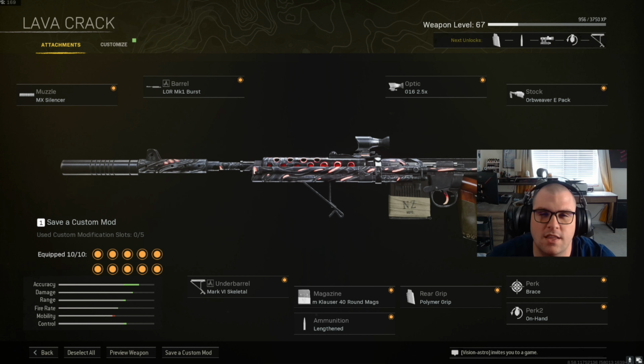Coming in at number 1 on this list with the 1.3 average KD is the NZ41. This got a recent buff and it's definitely brought it into the top tier meta, and here's what you need to use on it. The muzzle, we're going to go with the MX silencer. For the barrel, use the MK1 burst. You can still toggle this to automatic when you're in the game, so don't fret if you don't like burst weapons. For the optic, use the 2.5x or the 3 to 6x, that's up to you.